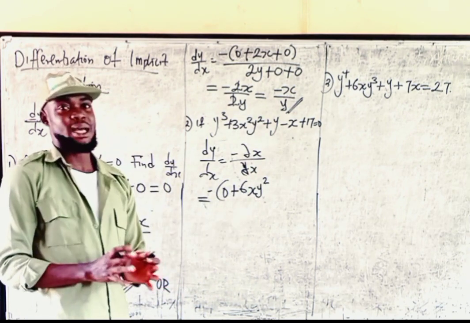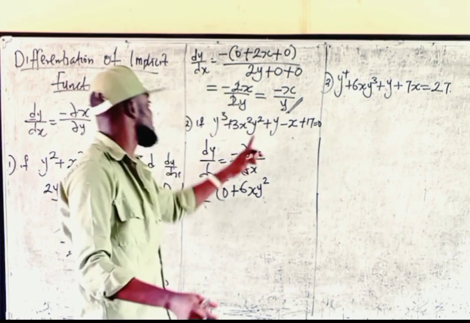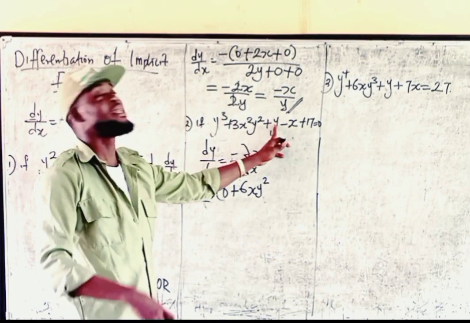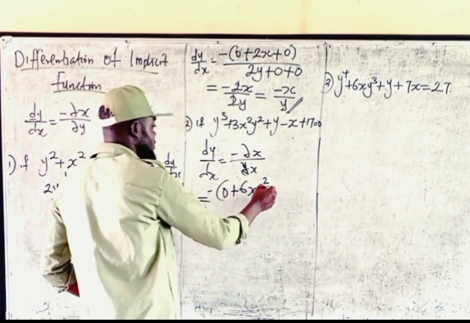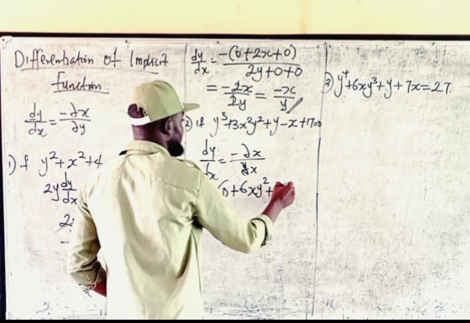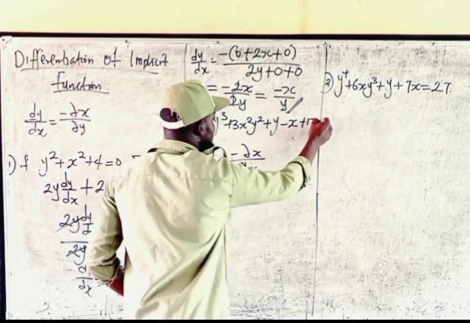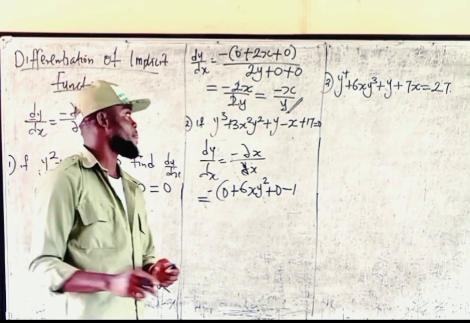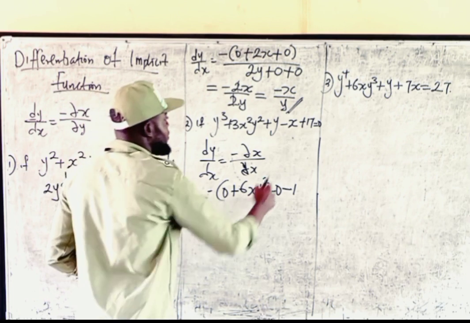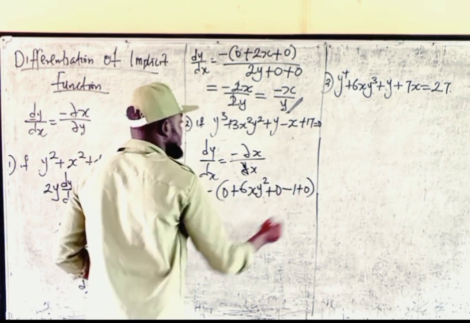Now, if y is attached to x and you are differentiating related to x, the y will not be 0 since they are together. But if the y is alone and there's no x there at all, that's when the thing will be 0. That's why if you differentiate this other one, that will be 0. Differentiating x, that will be 1. Ensure the equation is always equal to 0. That is very important. The equation must be equal to 0. It's very important. So, differentiating x, that is 1. Differentiate 17, that is 0.